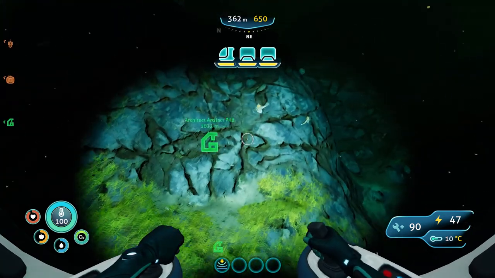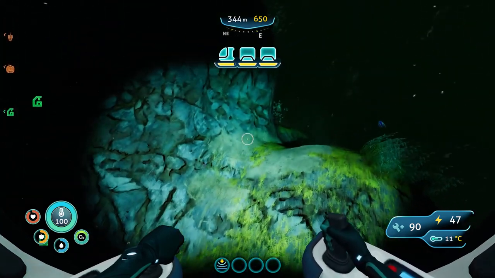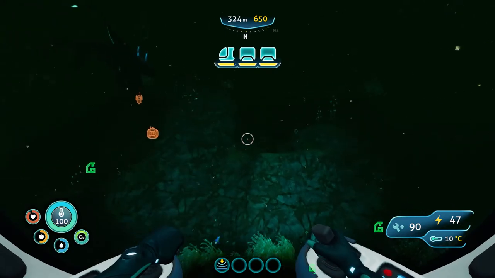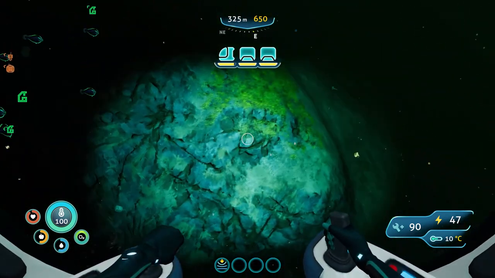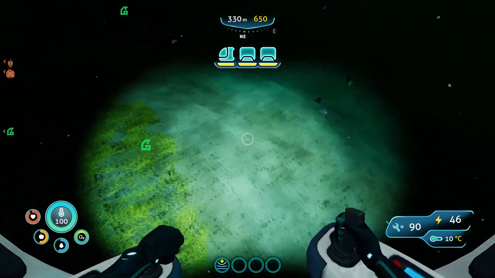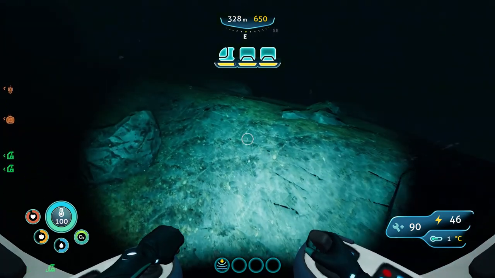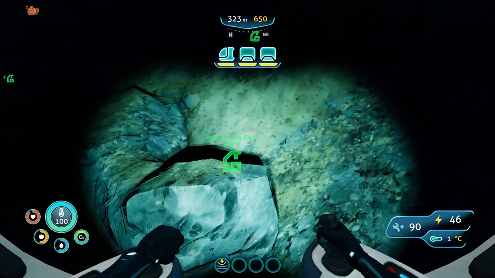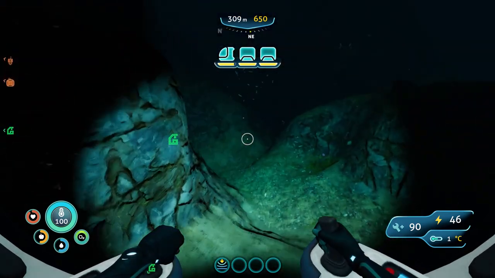Body cache? Or no, the artifact there. The body cache is down there. Let's head towards the body cache. Oh, you're a glow whale. Okay, you definitely made me jump a little bit. You are just large enough to be very concerning. All right, let's see what we can find.